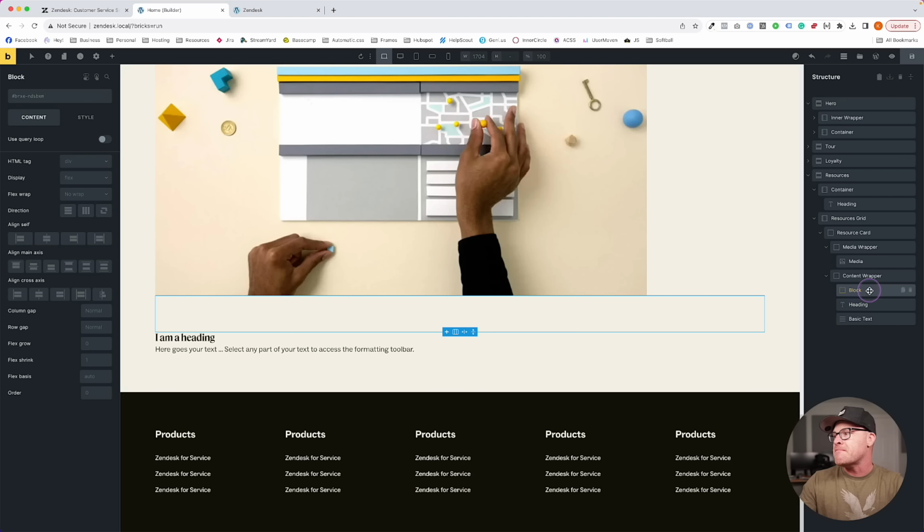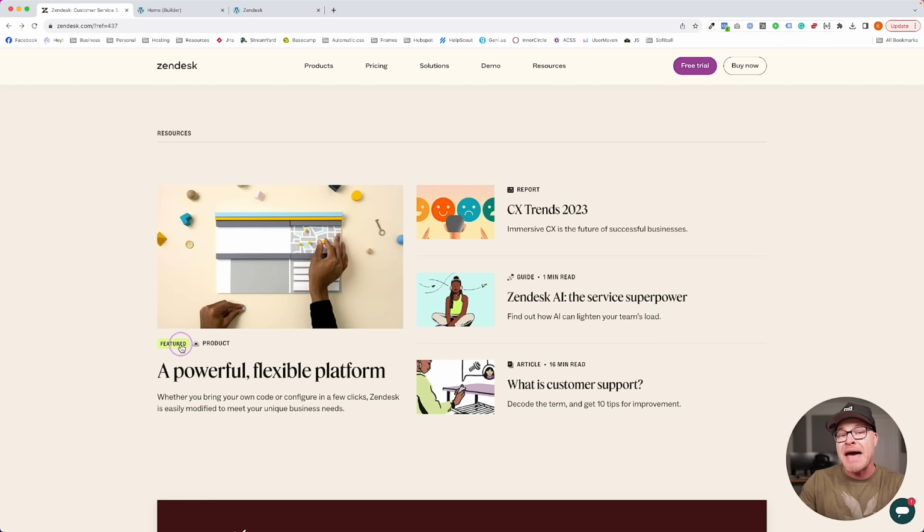Awesome. And then inside that block, first, what are we gonna call that block? We're gonna call that the meta wrapper. That is what is referred to as like meta information. And so we're wrapping the meta information, thus it's called a meta wrapper. And inside our meta wrapper, we need a badge, which we will just call badge. That's not even gonna be an element in our BIM here. We're just gonna call this badge, and then category. And our category needs to have an icon that goes with it.